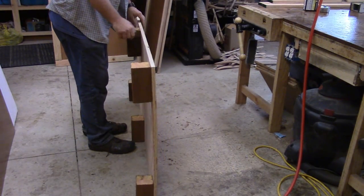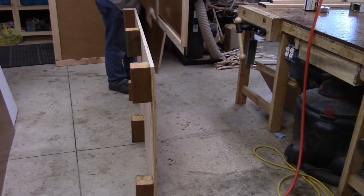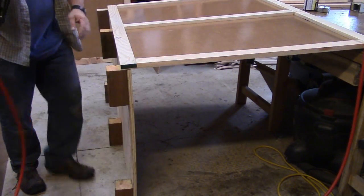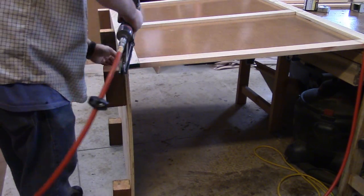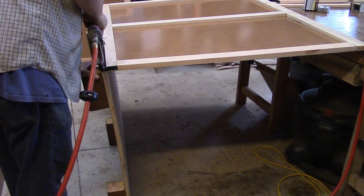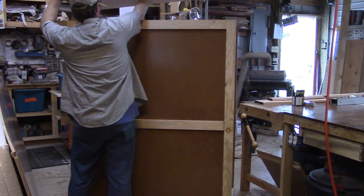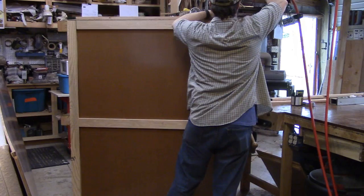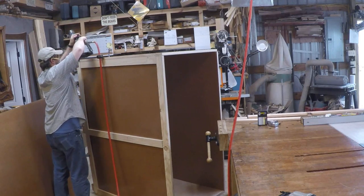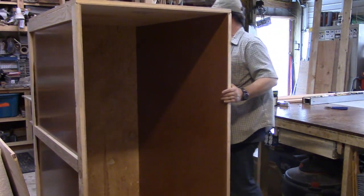When you're working by yourself in the shop, you have to learn a lot of little tricks that help handling large objects and large projects. Might look a little rickety right now, but once the top is nailed on, it's like a brick.